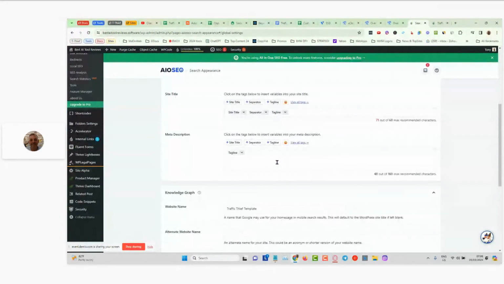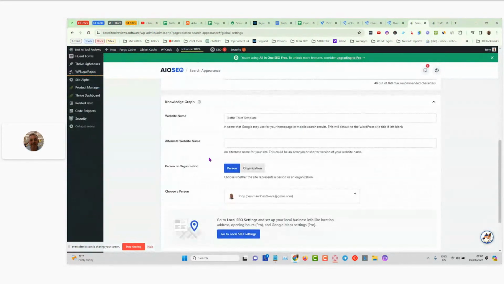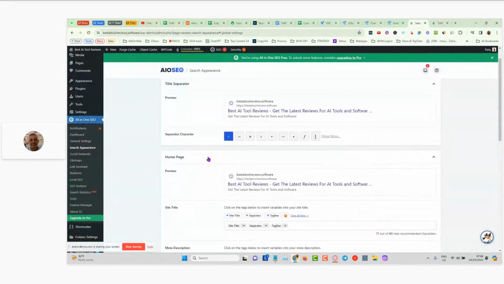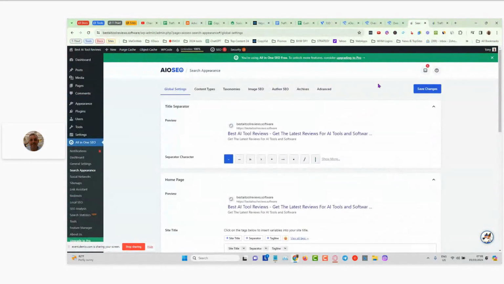This will pre-populate, kind of auto-optimize your SEO settings for every post, which is kind of important for the purpose of mass page publishing. I prefer this simplicity compared to tools like Rank Math. Rank Math is a very, very good tool, but even I get confused with that. So knowing that a lot of my customers are not proficient with SEO stuff, I wanted to use something a bit simpler. All in One SEO does the job, and it's set up good enough right now that you can start adding content. So that's basically how we can set up the template, and now we are ready to start adding some content.